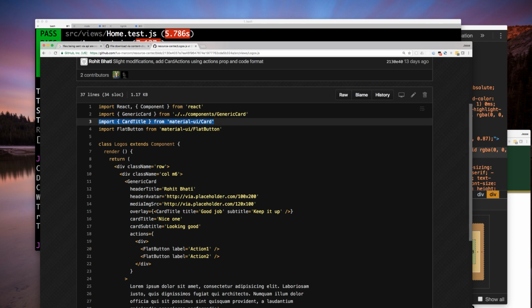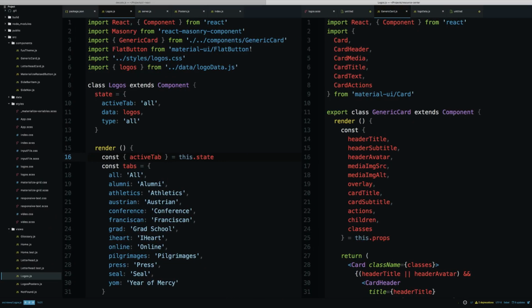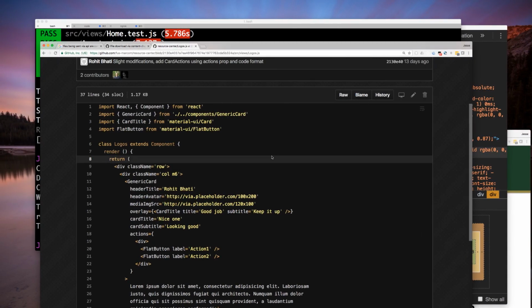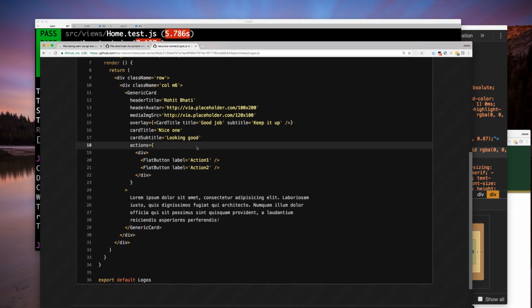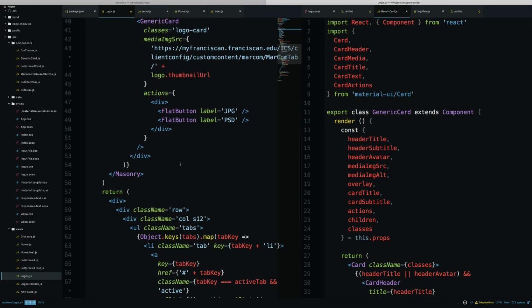So card title, we'll import that, and then let's see how we did it. Okay, so we just put a string in, and that's our title. Okay, that's pretty straightforward.